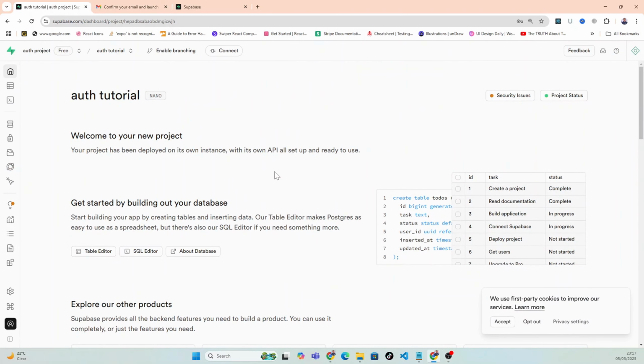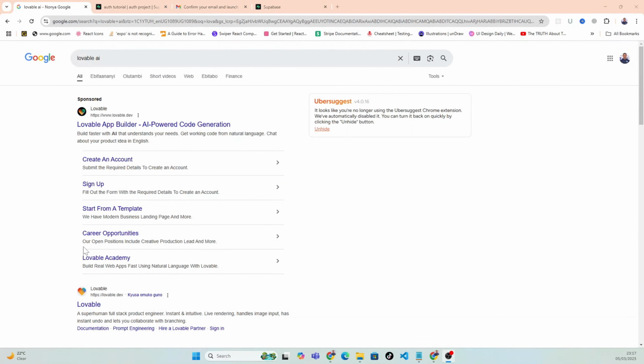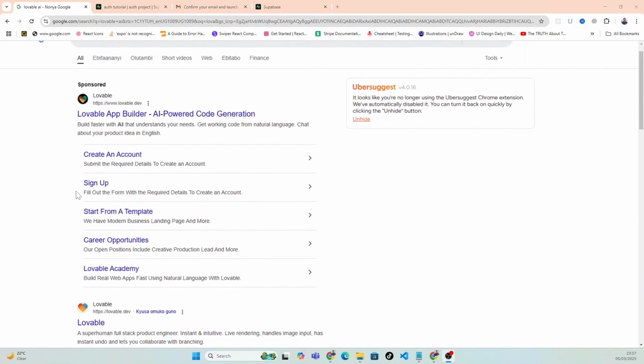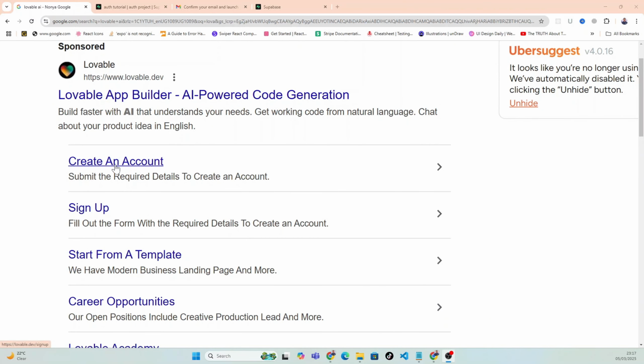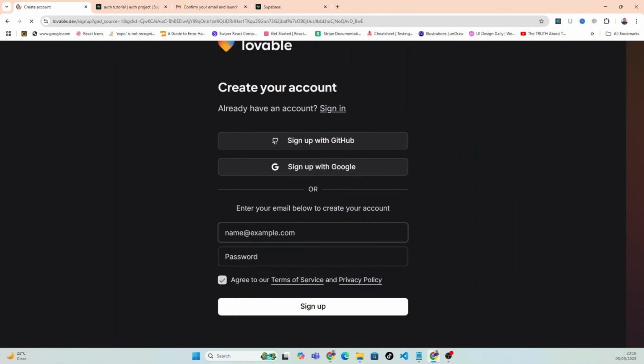So when we are done with that, our second step is creating a Lovable account. We're going to create an account with Lovable. Shall create an account with an email.